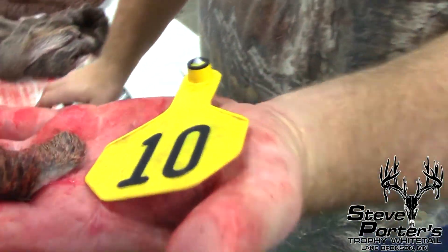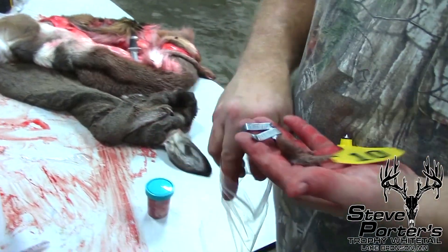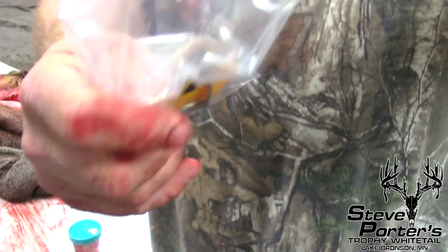Not only do I have to send in brainstem and lymph nodes in formaldehyde — I also have to send in the state ID tag, my farm tag, and a sample of hair. They all have to go in with every deer. We take all of this stuff, drop it into a bag, and pop it in our freezer until we ship it off. We're doing a lot of work here. We care about our deer and the wild deer, but we're doing so much work and the state of Minnesota is not doing a lot. I had a guy this fall — I'm going to call him, he said he'd do an interview. He had a deer that was suspect for CWD. The DNR called him and said, 'Your deer is suspect, deer season's coming up and we're pretty busy, so we might get out there after deer season sometime. Your lymph nodes were suspect and we'd like to come get the brainstems.' You know what they told him? 'Yeah, after deer season, three weeks later, if you could just take the brain and a chunk of meat and get it to us, that'd be great.' We're doing a video on that one next week. Stay tuned — it's unbelievable.